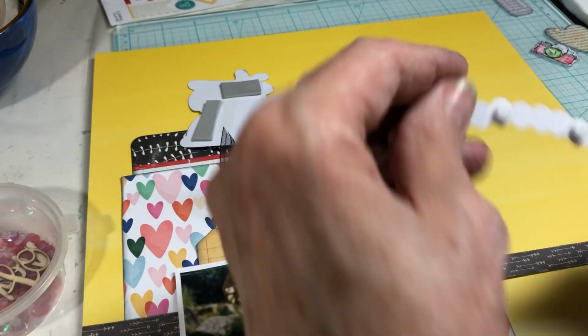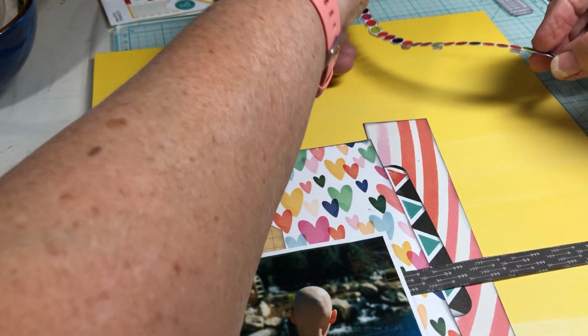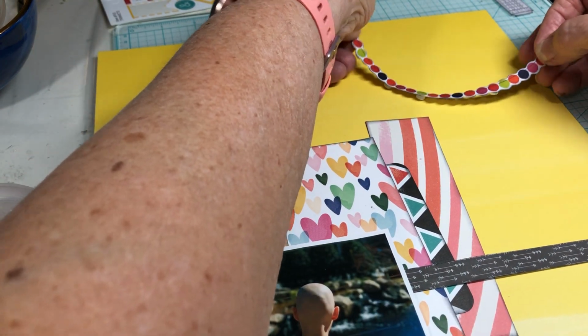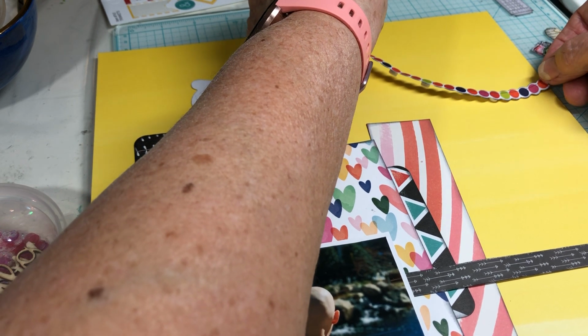And what I've done here is I spread some little foam dots on these little circles. Again, I have inked the edges of this. When I inked the edges of some and didn't ink the edges of others, I made some design decisions before the camera started rolling. So let me get this here and that there.